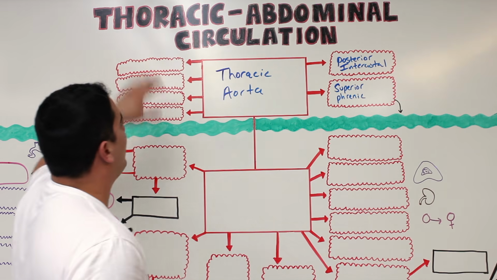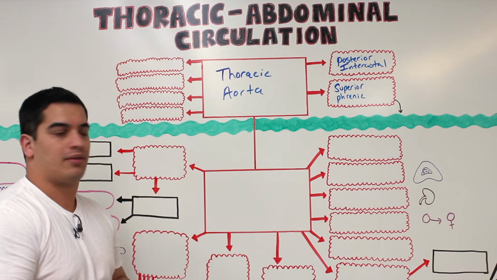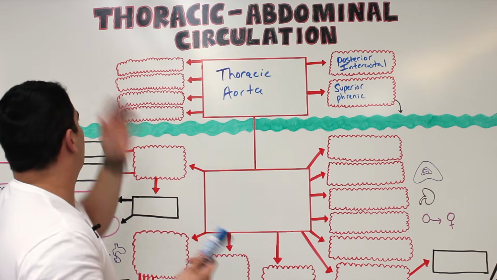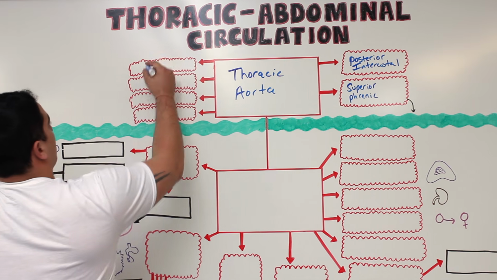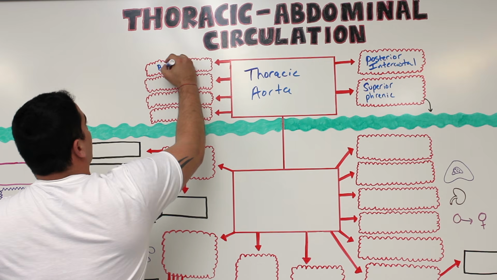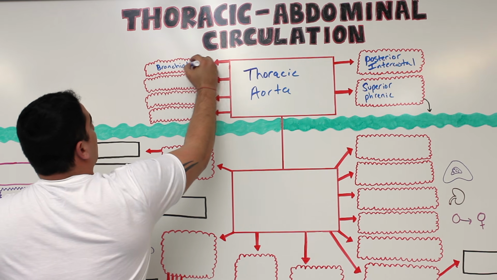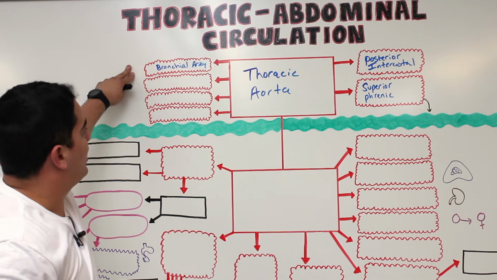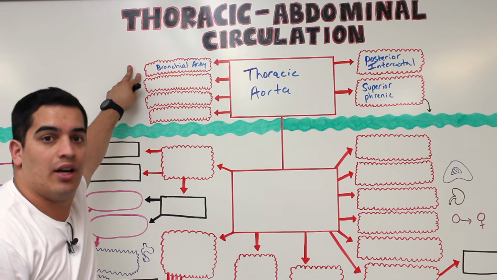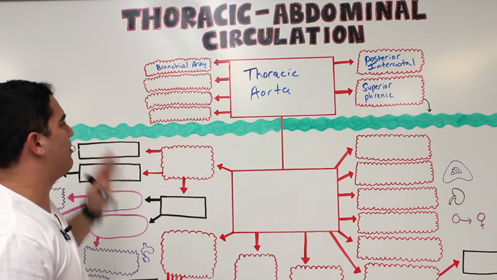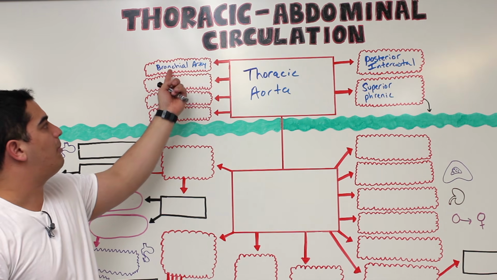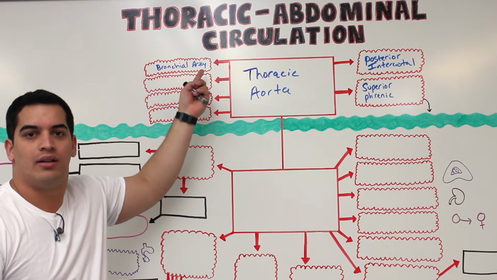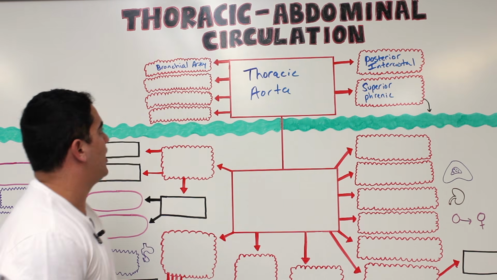Then if we come over here, we have other branches that are going to different parts. Let's say we do this first one up here, and we say this is for the bronchial arteries. So this is the bronchial artery. It's going to supply the bronchi. It's going to provide oxygen-rich blood to many of the different cells within the bronchi. Most of these arteries are pretty simple because if you think about it, the name tells you what it's serving. So it's not super complicated to understand, right?